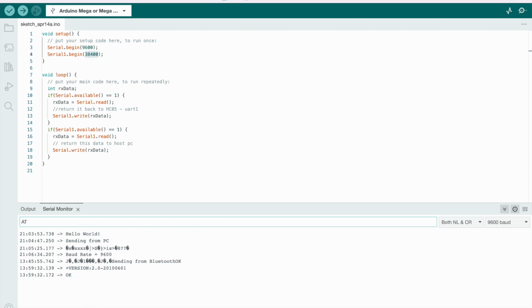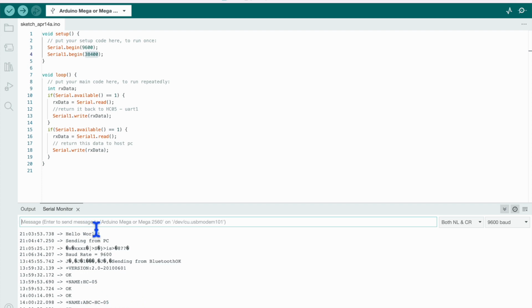Let's say, what is the name of this Bluetooth module? It will give you the name. Its name is HC-05. Let's say I'm changing this name with AT plus NAME equals to something. Let's say ABC HC-05. Now if we request AT plus NAME again, it will come as ABC HC-05. So we are getting the correct updated name.